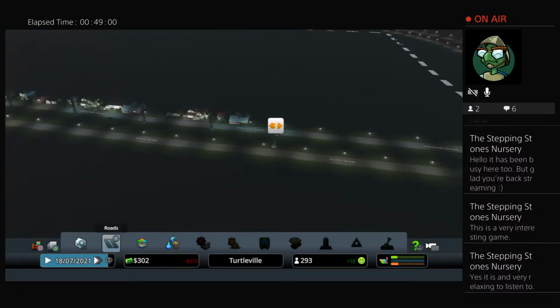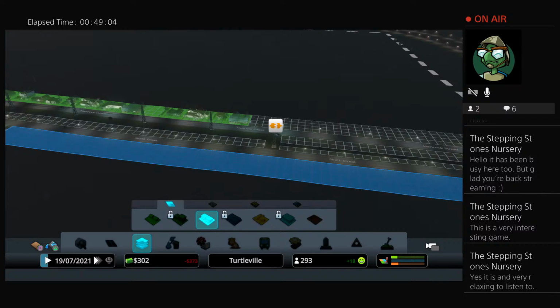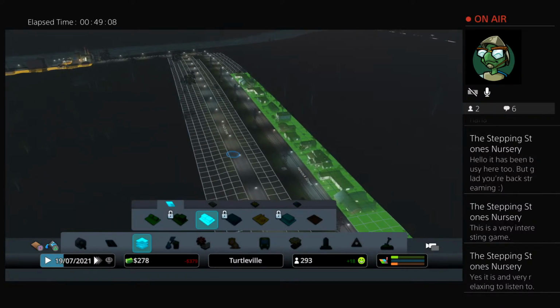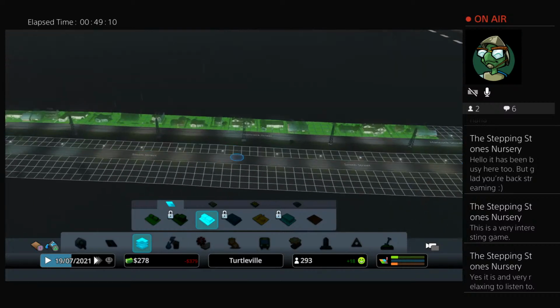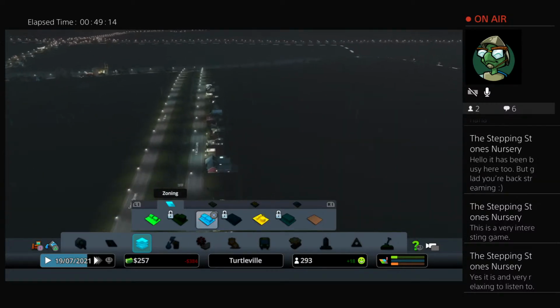Now we're going to go back to our zones. We're going to go back to our commercial. And we have commercial here, because people want to be able to shop no matter where they live in town.